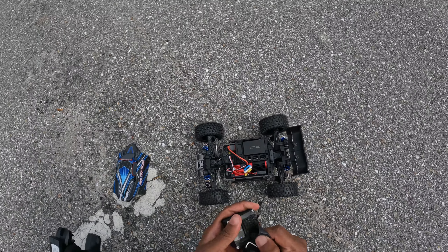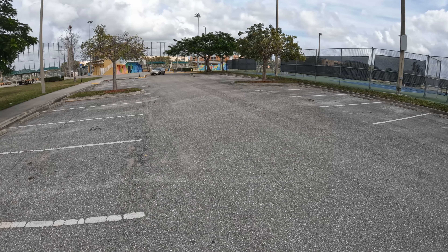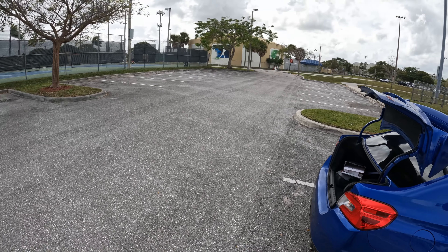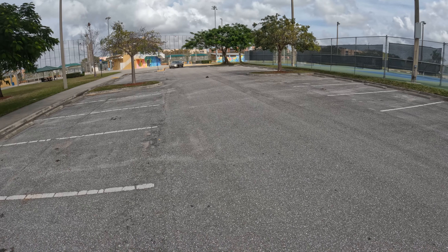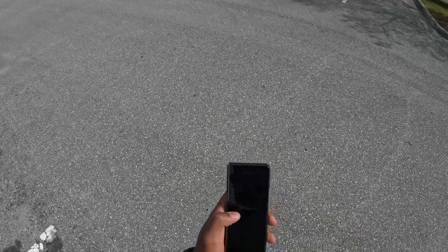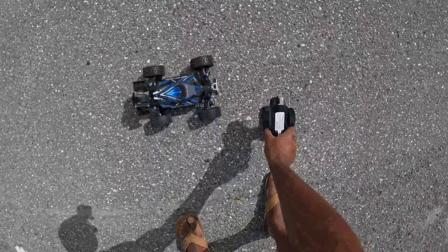Let me slap on the GPS and see how quick this thing goes right off the box, then I'll put on the other battery. We're moving — let's see how quick we get it up. I would say that's probably about 40 on the dot. 39 mph — wow, 39 out of the box is not bad, and it's a very very small pack. Let me see if I can squeeze out one more mile an hour.